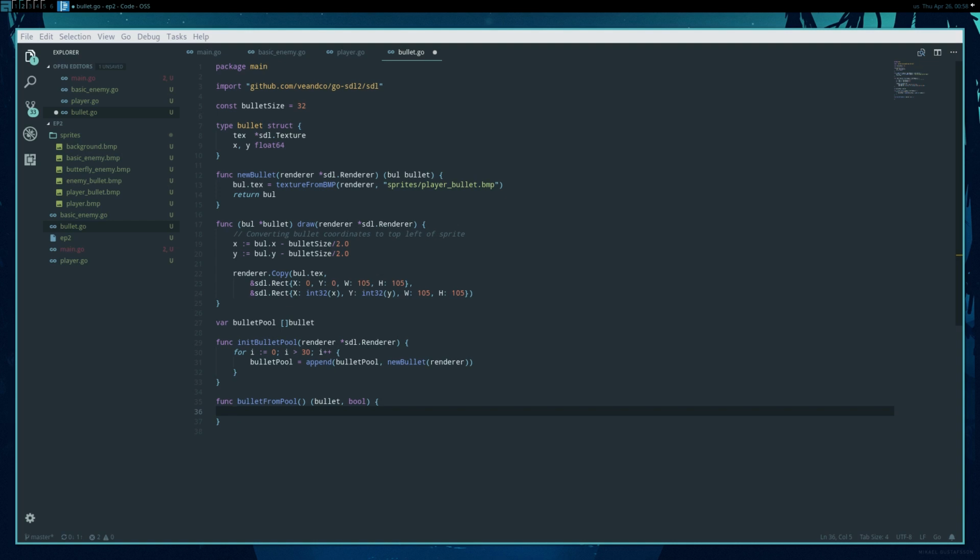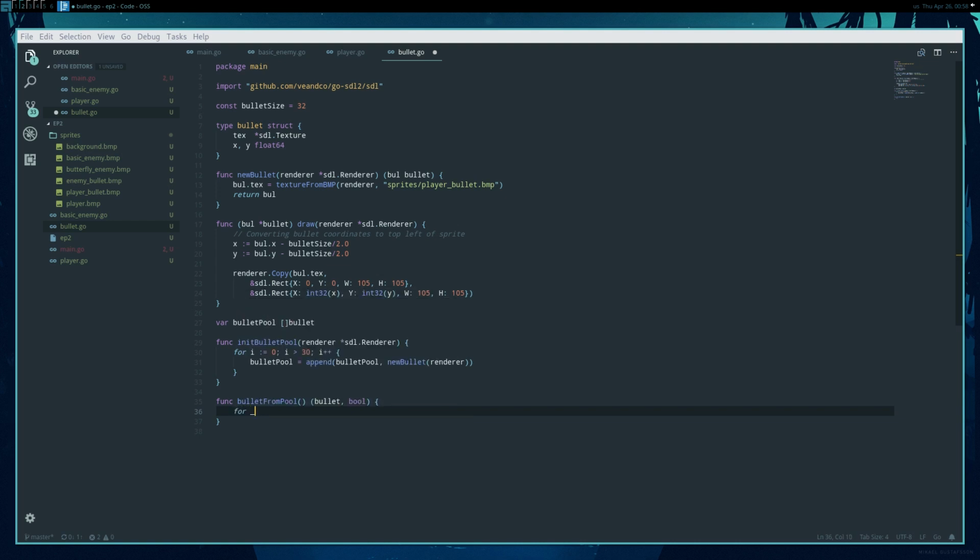For instance, accessing a map value that may or may not exist in the map, you can use a comma OK syntax like this, where it returns the value in the map if it exists and an OK value. You can check this OK value to see if it was a successful lookup in the map, as in if it was actually in the map or not. We're going to be using it in this case to represent a situation where the pool is exhausted and there are no bullets available. We're going to return false in this OK value if that's the case.